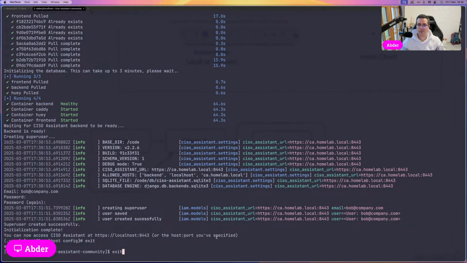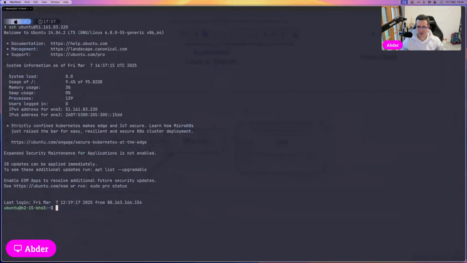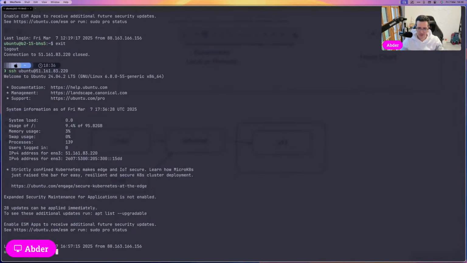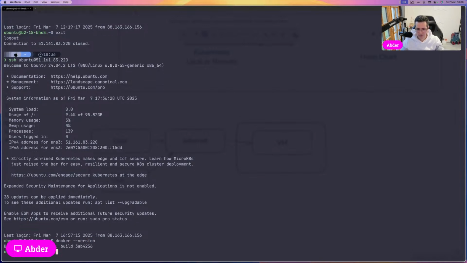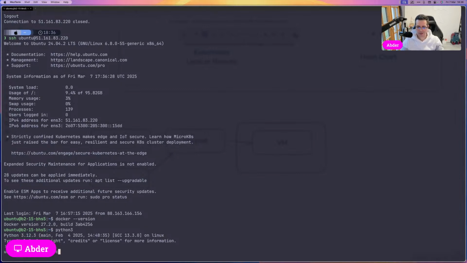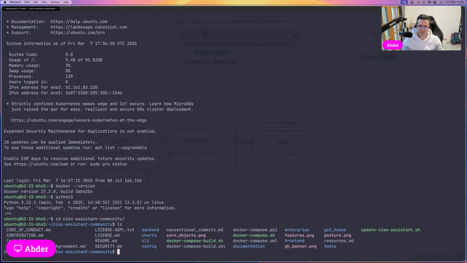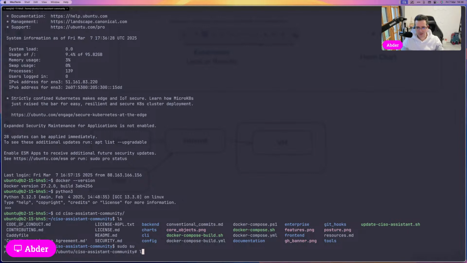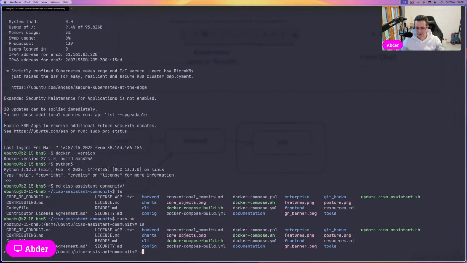Right, where am I? This is not good. Just make sure I'm SSHing on the right one. Yeah, I just provisioned another VM on which, for the sake of time saving, I've done the same. I installed Docker. Okay, we're good. Do I have Python? I'm good. All right, Control D. And do I have clone? Yeah, I'm good. So let's do the same, sudo here, and go to the same directory, the config one.